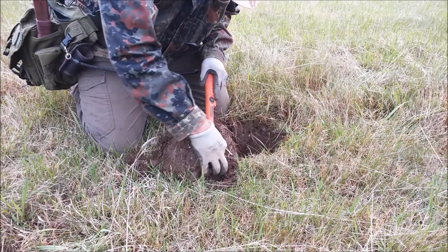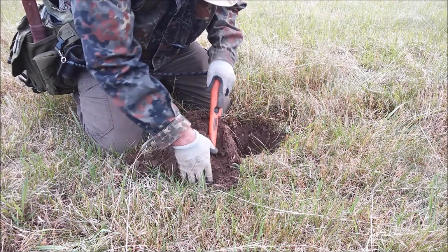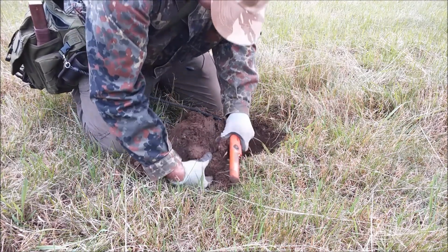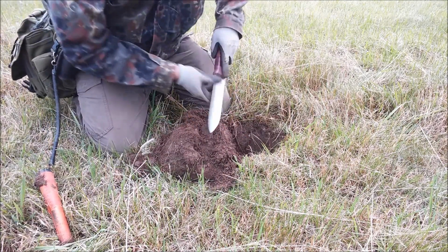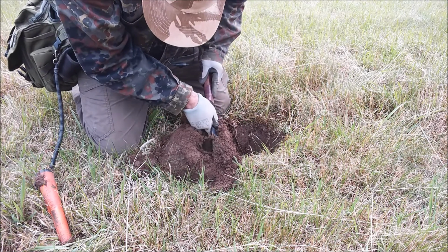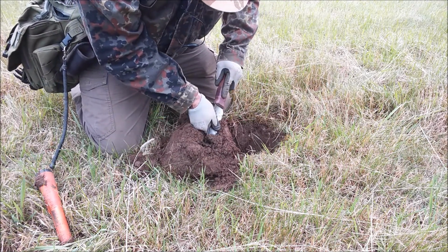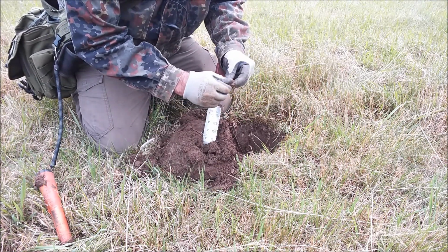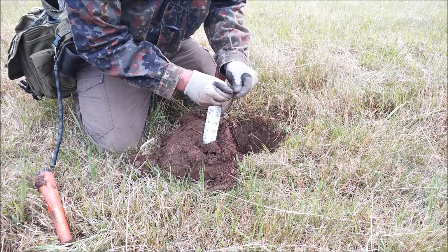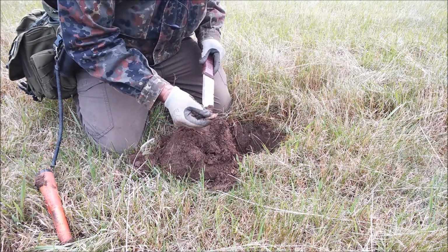There's absolutely no shortage of stuff in these fields. All sorts as well. It's very interesting digging. You never know what you're going to get. And I'm probably making slightly too deep of plugs on a lot of these signals, but I always think if you take a decent bit out, you've got a decent something to put back, which ultimately I think is a good thing. And it's lead. Quite a bit of lead in here. Good job it is lead, because I speared that, you clumsy oaf.